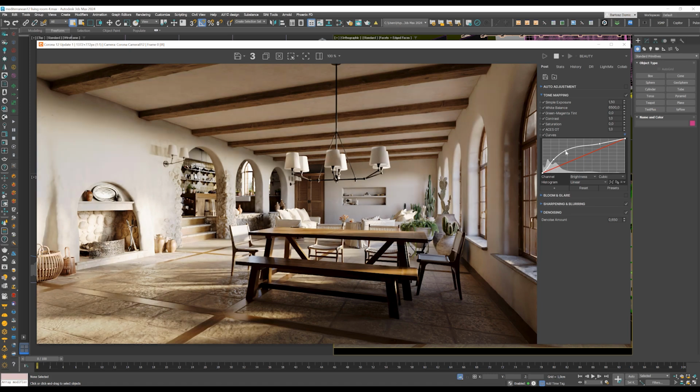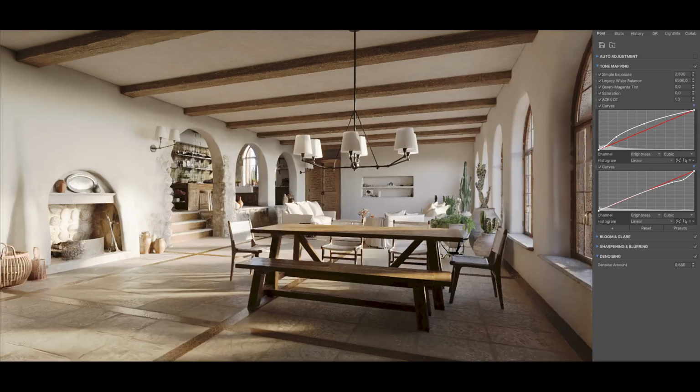And one technical tip we can give you is to set a point here in the bottom, in the shadows, to protect them from being washed out. This should keep the overall punchiness of your image. And another thing is that you can use two curves, you can make smaller adjustments, you can stack them up. If you want to have greater control, you can just separate those and see how it works for you. But in general, mid-range curve correction is the next step after applying tone mapping and exposure.